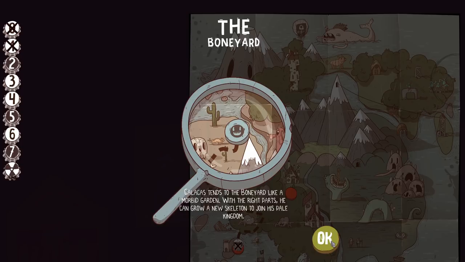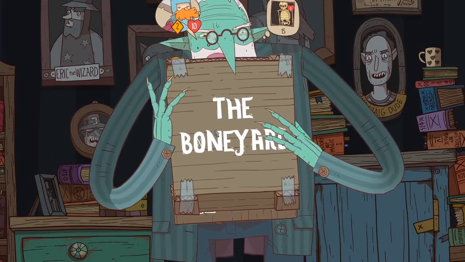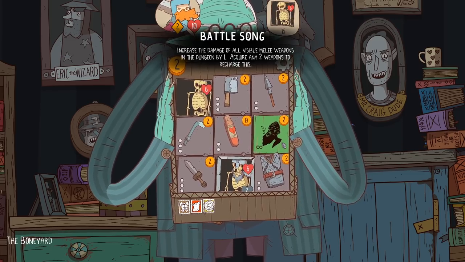So, Boneyard. Kalakas tends to the Boneyard like a morbid garden. With the right parts, he can grow a new skeleton to join his pale kingdom. The Boneyard. Okay, so he gains 1 armor whenever you slay another enemy in the dungeon. The restless ruler of the fleshless, Kalakas competes with the Ghost King to become the king of each new lost soul. Or, I'm not sure.